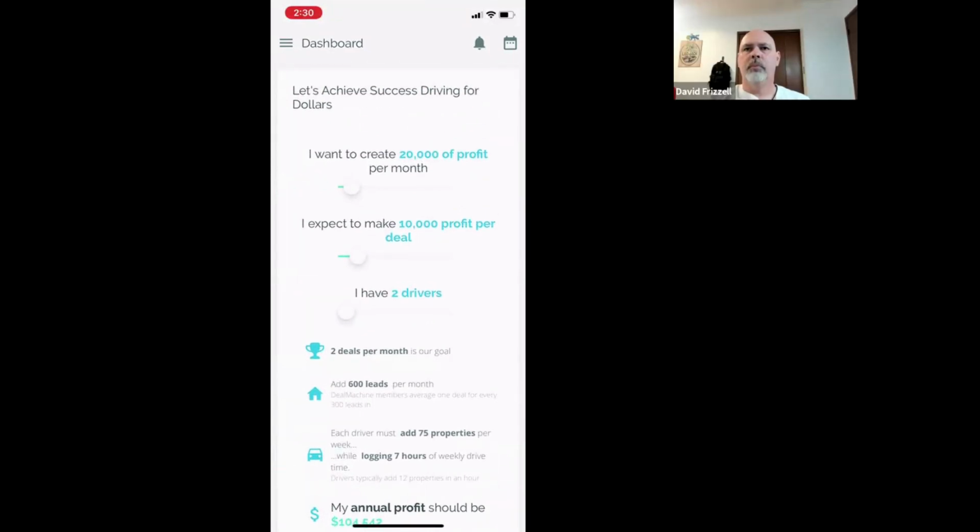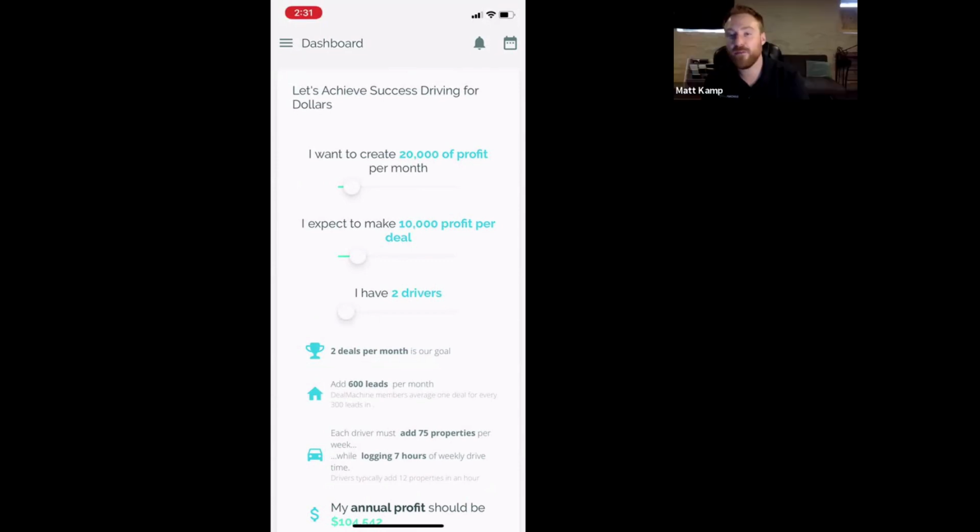Right. Great. Yeah, I like that about DealMachine, that the app and the desktop are very similar. So it's not like you have to learn two different things. You go in the CRM or your maps on the desktop, and it looks real close to the app. Yeah, everything we do, we try to make extremely seamless across multi-channel, web versus mobile.